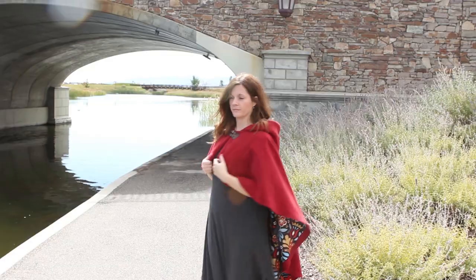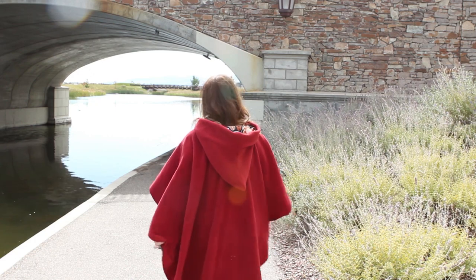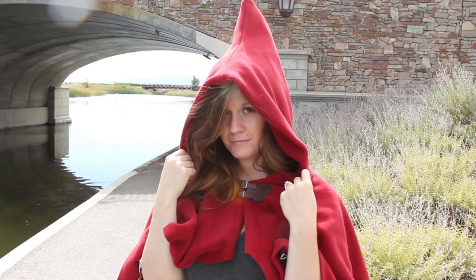And that's it — you have this nice dramatic cape that will work for many different cosplay costumes. All of the capes on my website have different hoods and they're all interchangeable. So let's say you like this cape but you don't necessarily like this hood — you can swap it with the hood from my long cloak, or vice versa. If you wanted to put this hood on a different cape on my website, you can.